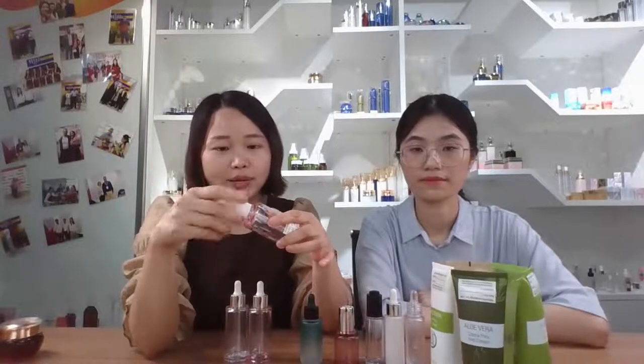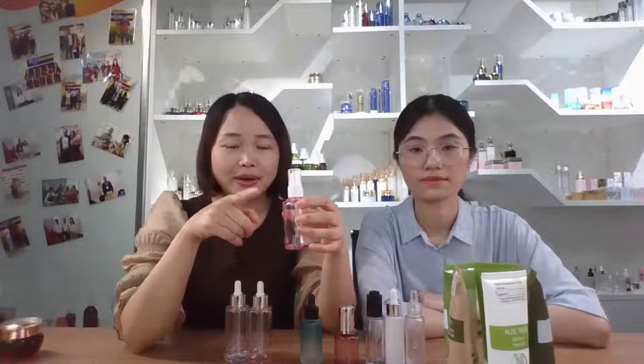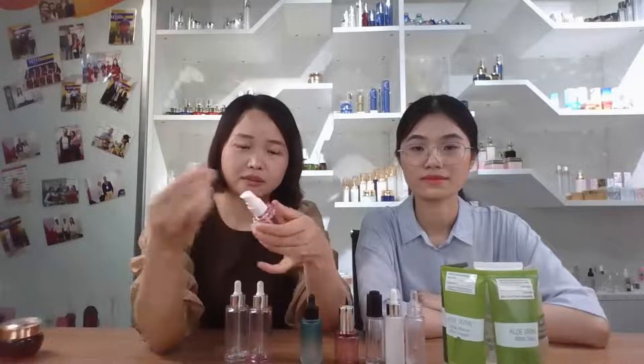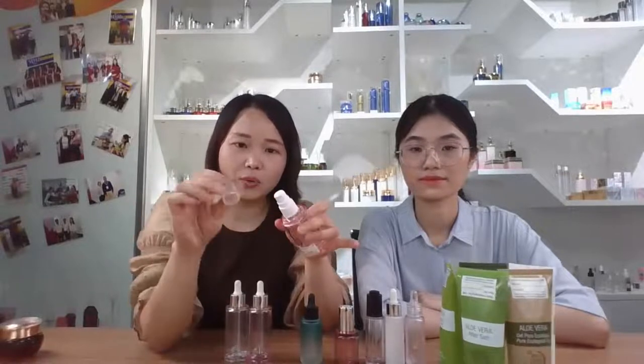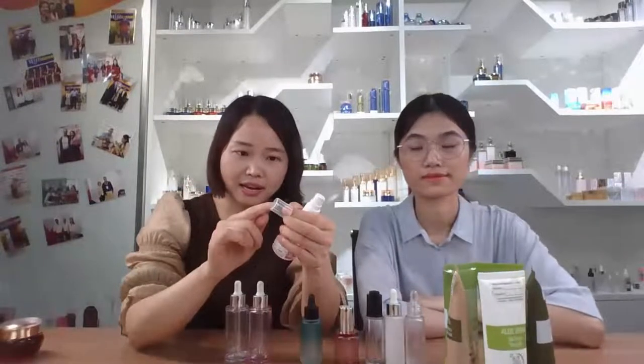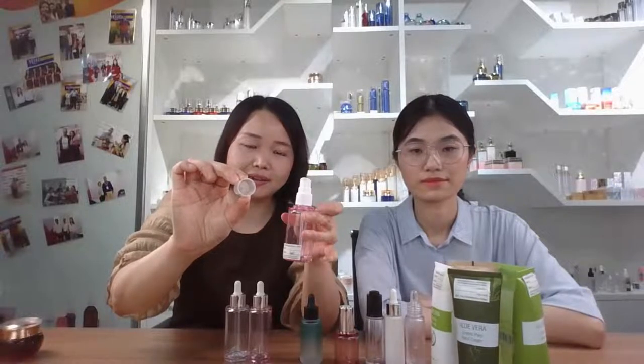And the bottle with lotion pump. But if you like this bottle and want the bottle with dropper, it also can be okay. The bottle can be with different cap heads, okay. And this is a half cover, not all cover. It is half cover, and it is PP plastic material. The color of this cap is translucent, the PP origin color, okay.